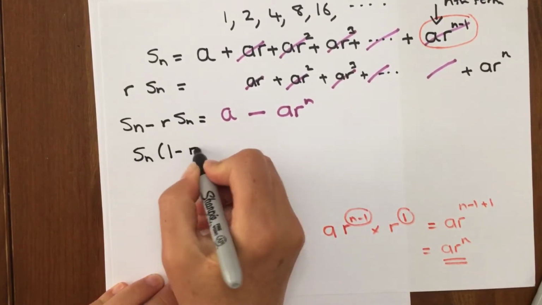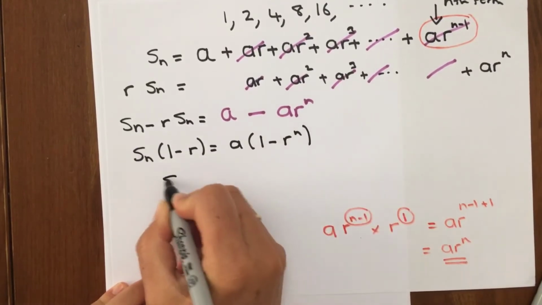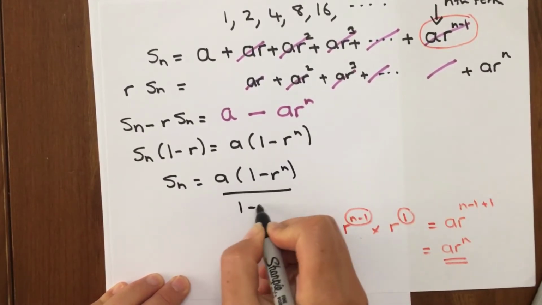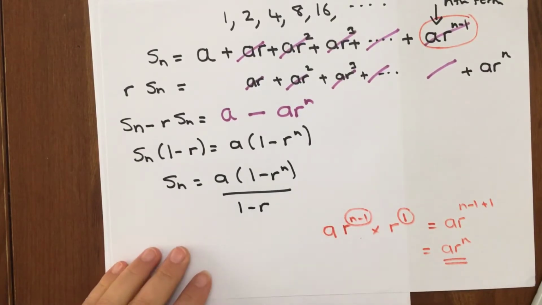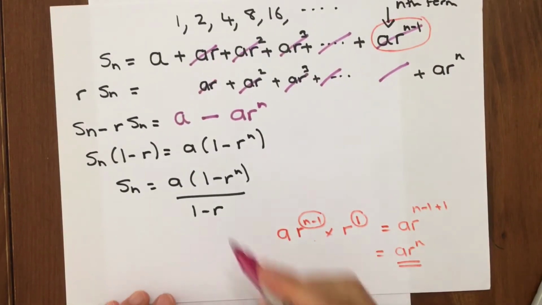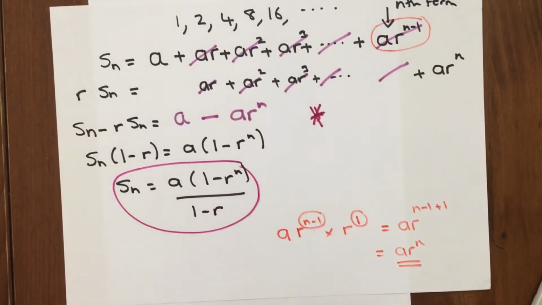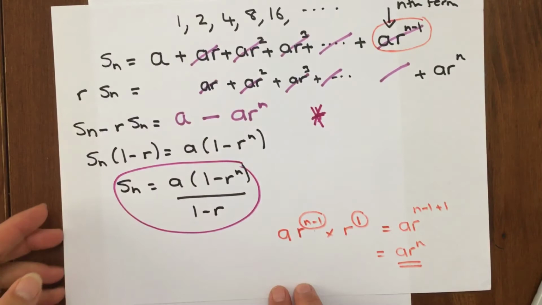So, now I can create an equation for the sum to n terms. If I factorise on the left-hand side, and I can factorise on the right-hand side. And then just rearrange and you've got your sum to n terms. Okay, so I would like you to write that method, please, into your books. And you need to learn that method. This proof will come up in the exam. You may be asked to prove the sum to n terms. This formula is given to you in the exam, so you don't need to learn it, but you do need to know the proof.